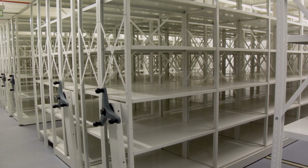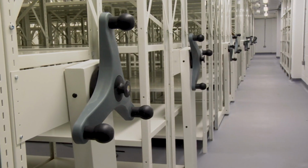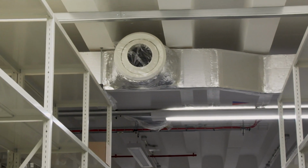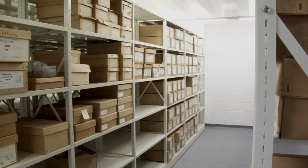We have around 16,000 boxes of archaeological archives at various stores around the county and across the country, around about 50 different organisations who hold material for us, waiting for this to be open so that they can then deposit the material and we can start then making it accessible. We'll be able to monitor them all in one place, and most importantly, we'll be able to catalogue them all in one system.